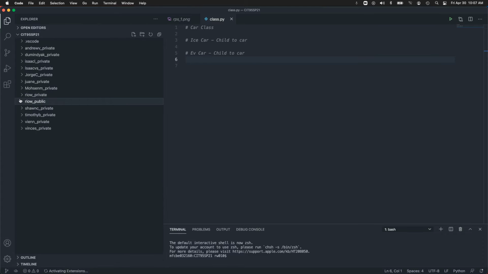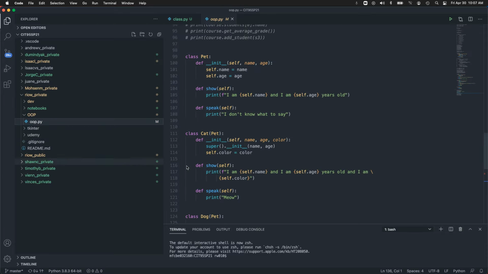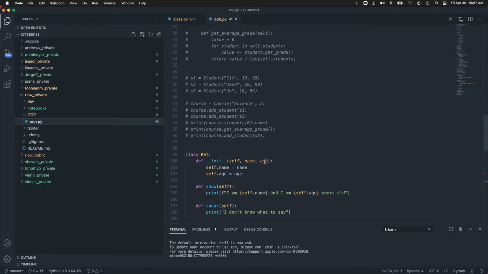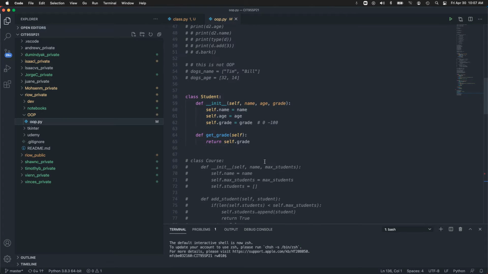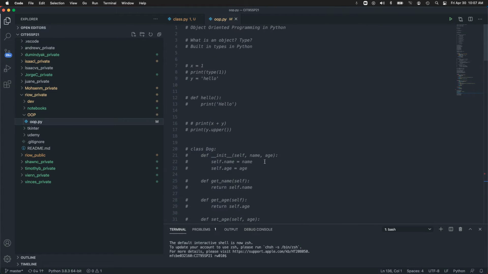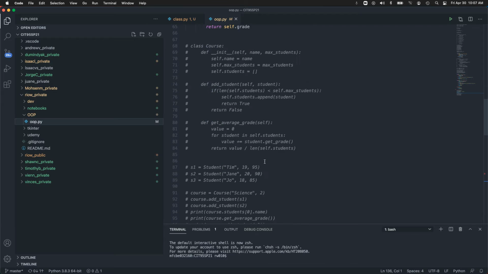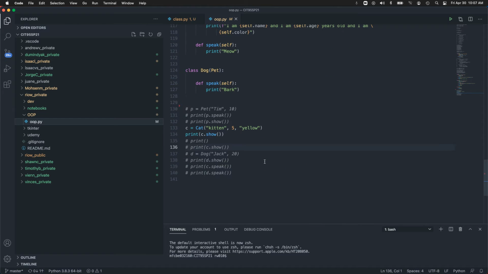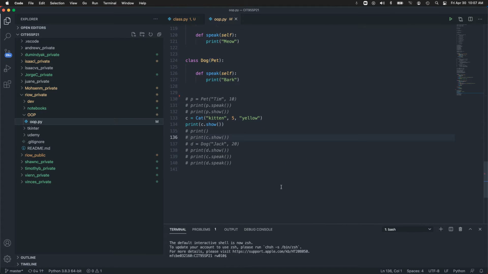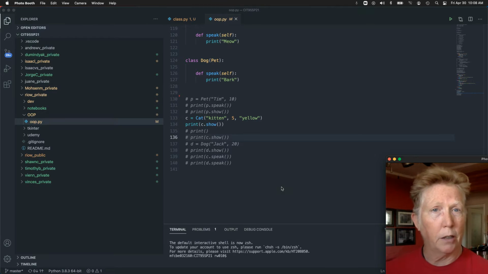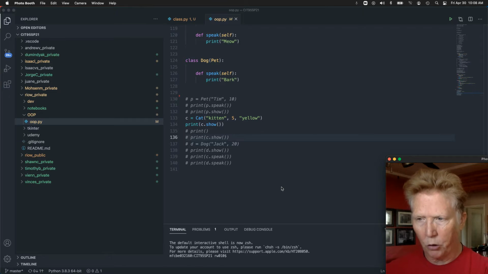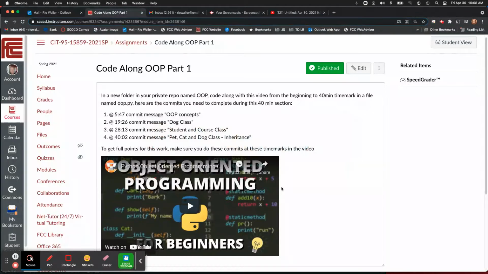All right, so in your private repo, this is your code along, right, OOP, and then in here, OOP. So what I did, and I kind of recommend you do, you can do this however you want, but I leave the code that I wrote before, just comment it out and then code along with everything else. Of course, taking notes is really good here as well, right? So first, that's the structure I want you to use. And now going back to my instruction.